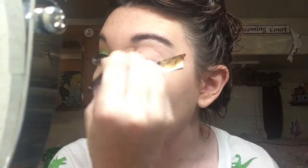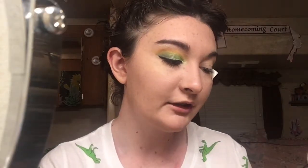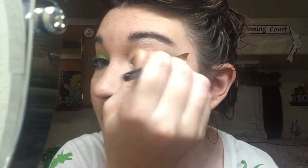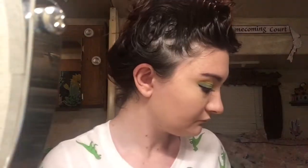And I already put primer on. I put on the Maybelline New York one I normally do. So yeah, I made sure to do that. I almost forgot if I did or not. And now taking the yellow that is below that, Lemonade Craze, and same brush, going right over that. Now we're basically done with that palette.